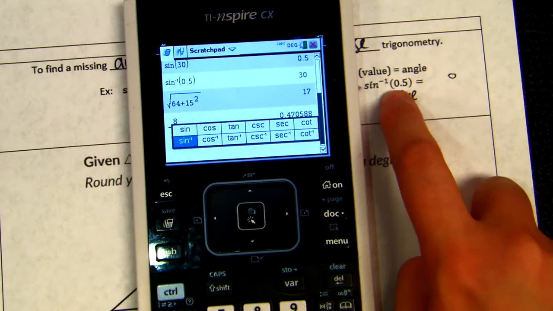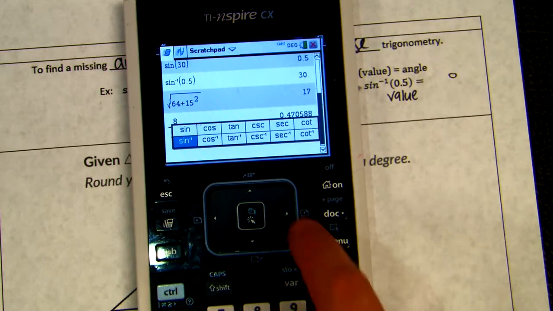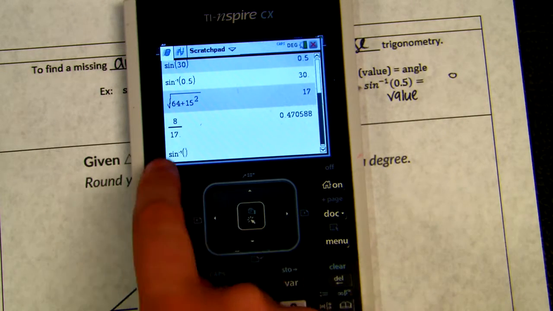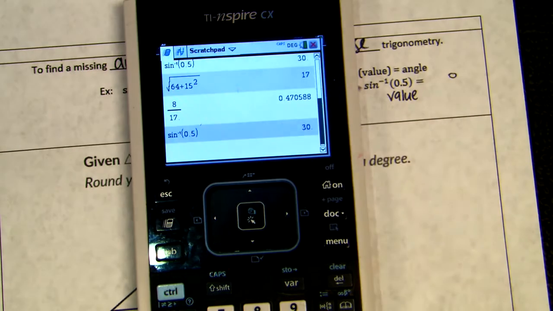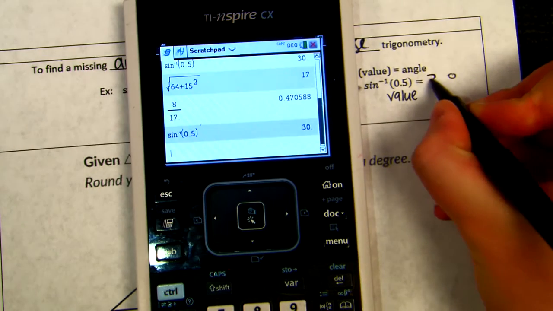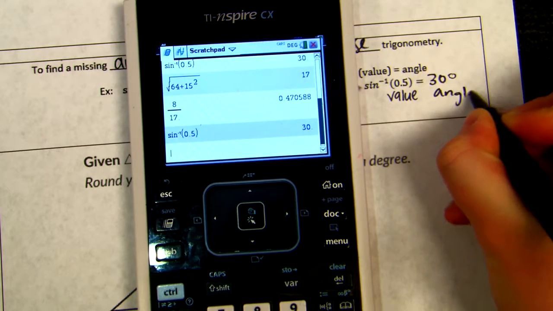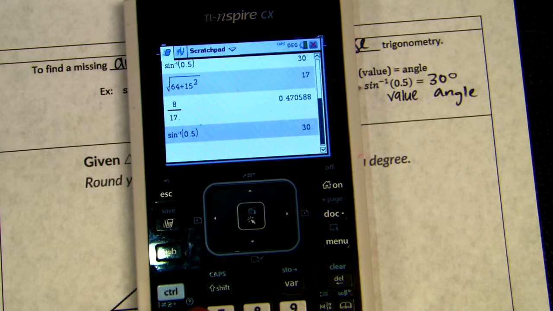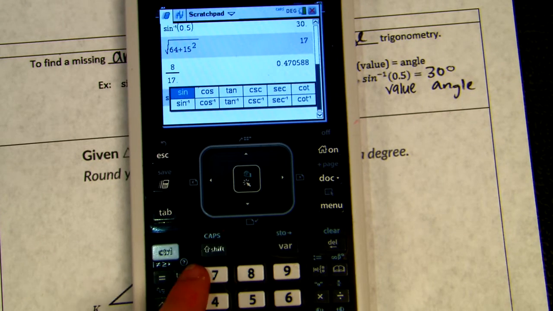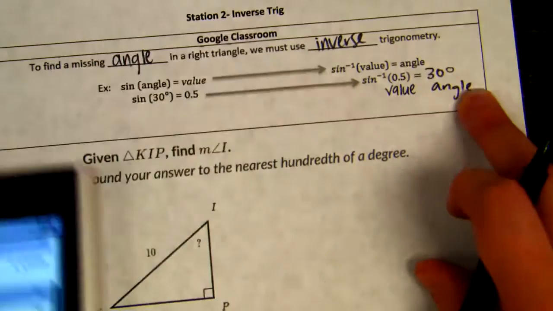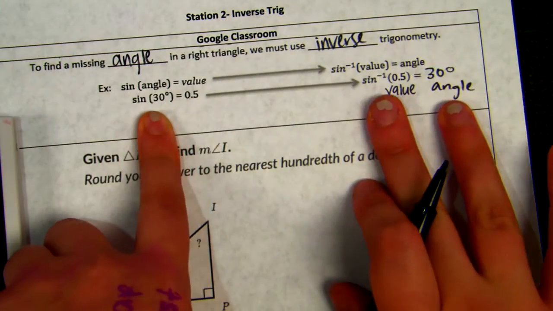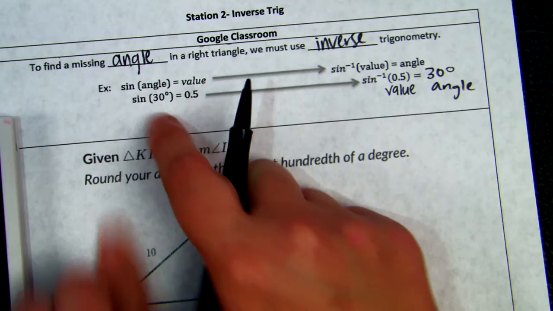I'm going to type this into my calculator and see what I get. I'm going to hit the middle button on that sine inverse. I'm going to type in 0.5. And I get 30 degrees, which is an angle, out at the end. So once again, I went to the trig button, which is right here underneath the control button, went to sine inverse, typed in my 0.5, and got 30, which is exactly the mirror of what we had on this side.